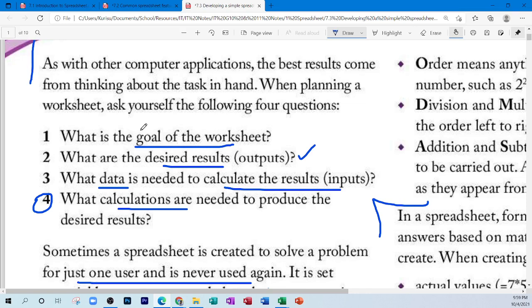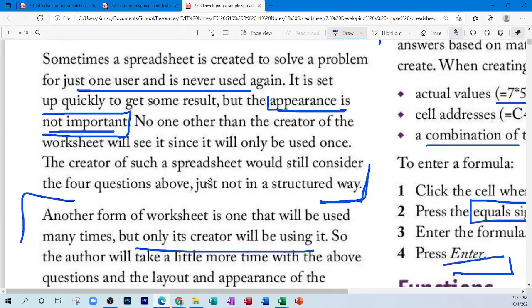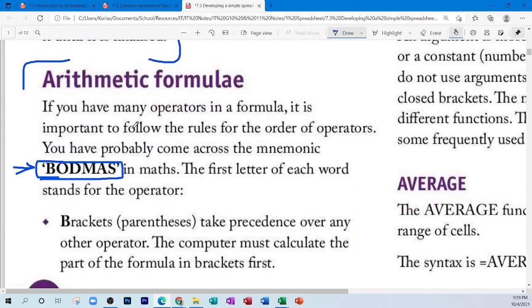What do they want out of the spreadsheet? What is the goal? And second, what is the output? What results do they want to see? What calculations do they want to see? Then what kind of data do I need to get these calculations? And how am I going to calculate that data so that I get the results? What formulas should I use? What function should I use? And so on.